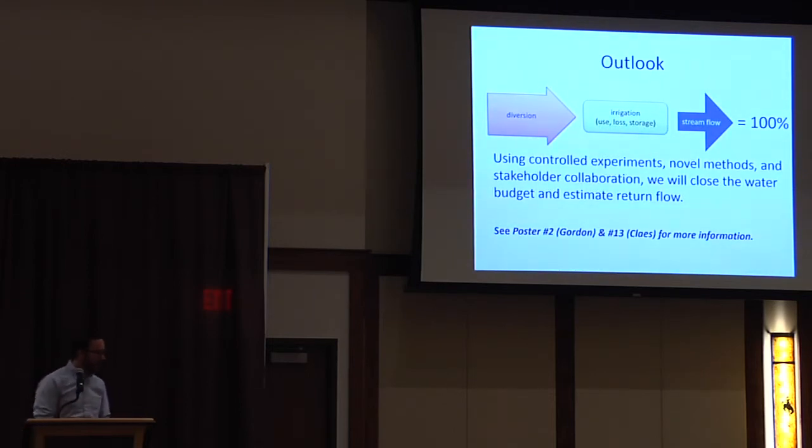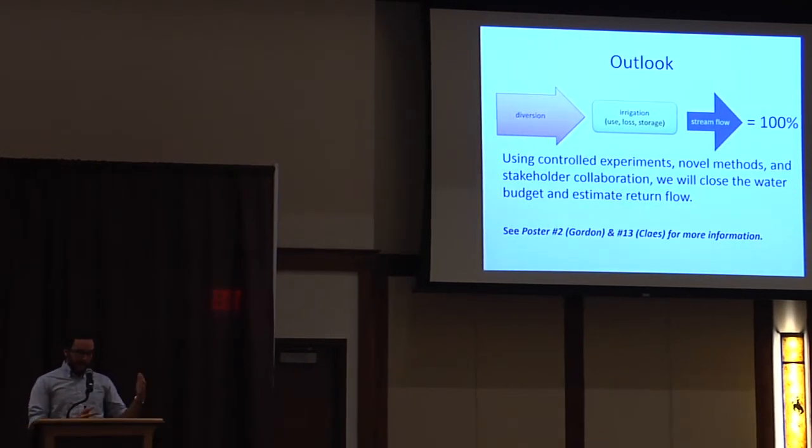And so the last slide here, I just want to give you an outlook and say that this is really only the second field season of hydrologic data that we have right now, so we don't have all of the water budget tied up at 100% yet, but we can see the writing is there that these high resolution time and space data sets are going to be completely transformative to our ability to close this water budget and get at the return flow. So with that, I think I've used my time mostly.